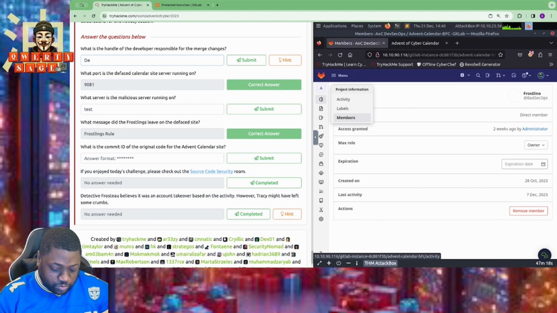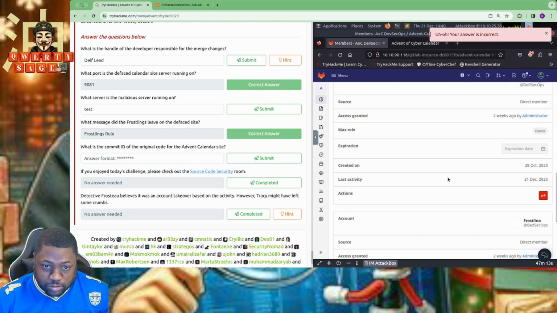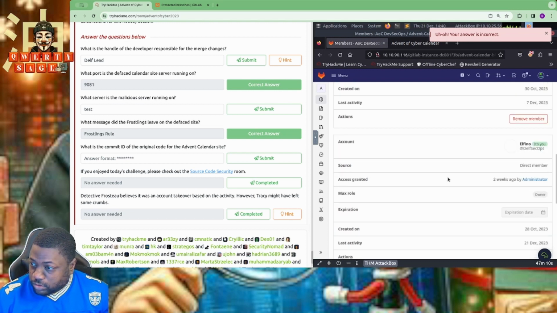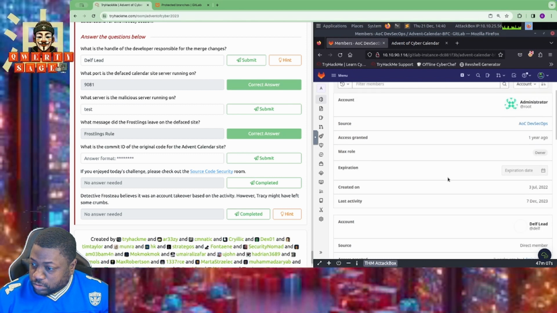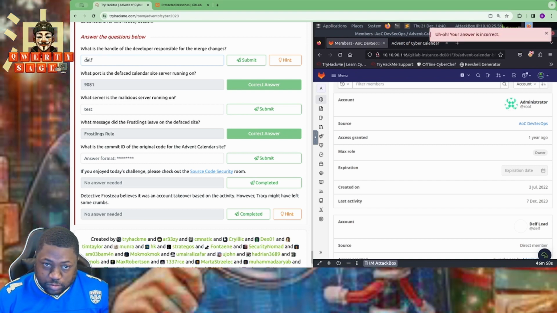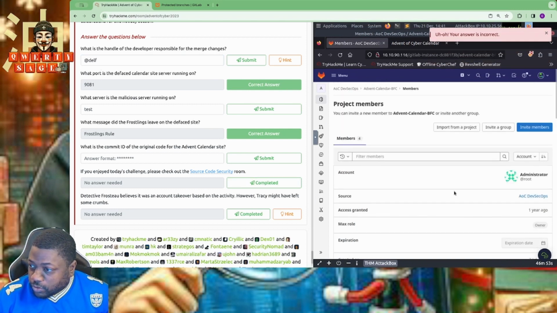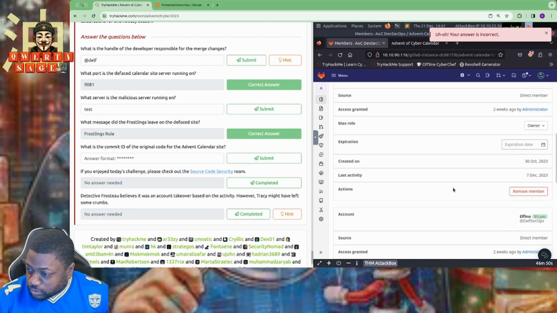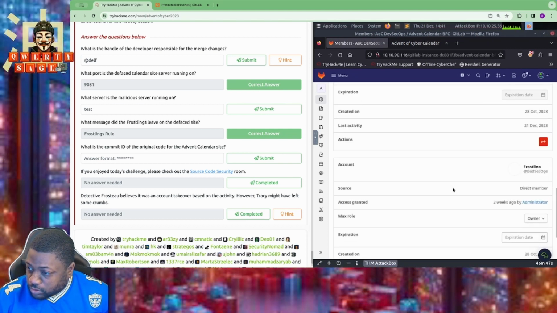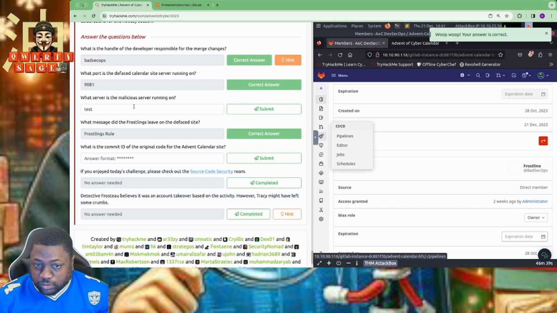Delph lead. Oh, the handle. Oh, maybe it wants the handle of the frosting, though. Bad SecOps. Bad SecOps. Okay.